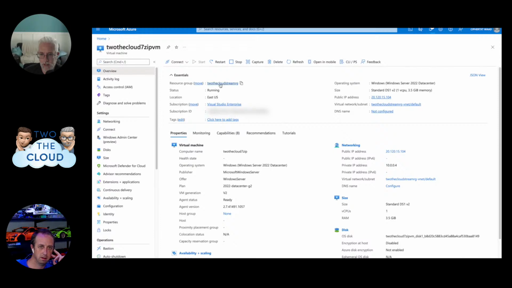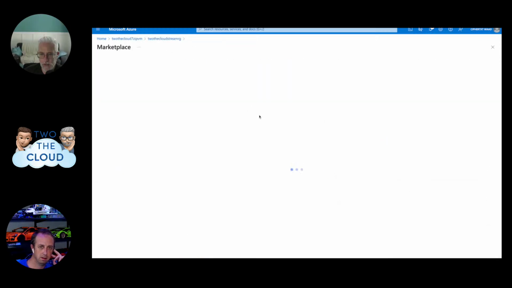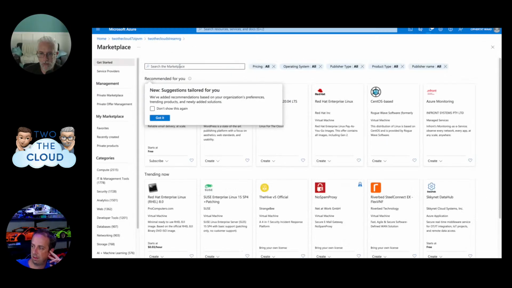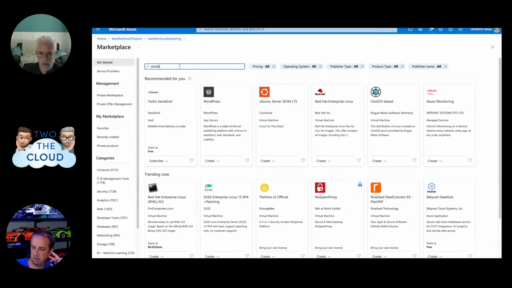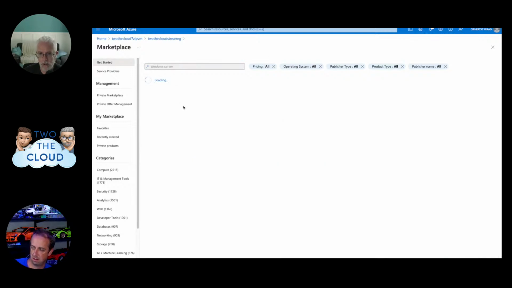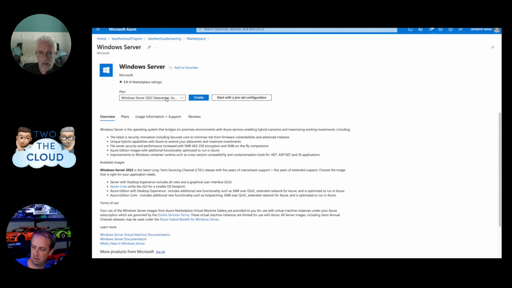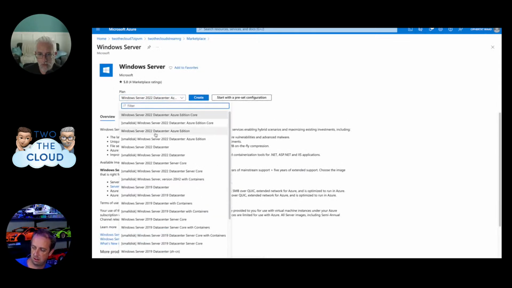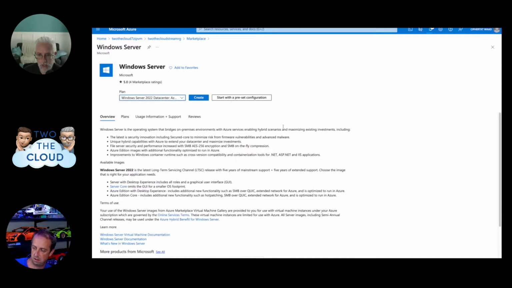So let's go back to our resource group and we'll create a new VM again real quick. Windows Server. It looked like that was almost there and ready to work for us. Windows Server, and we did 2022 Azure Edition.